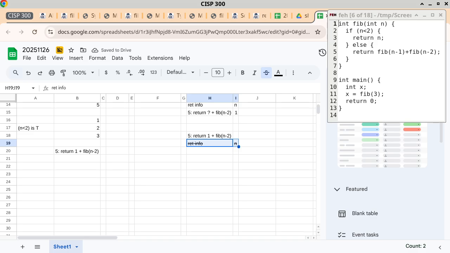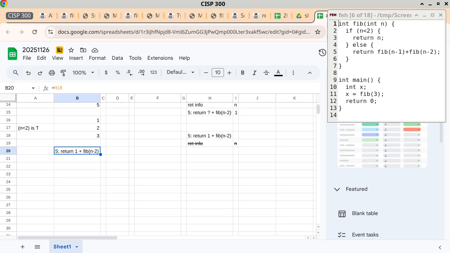It's really crucial to remember to say, oh, column H and column I are no longer in use because that particular invocation of fib is now done. So by the time you execute a return statement, you're basically concluding the invocation of a function. But you can have multiple invocations at the same time, which is what we are seeing here.